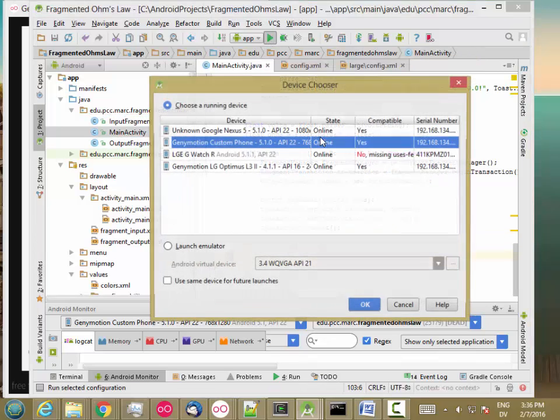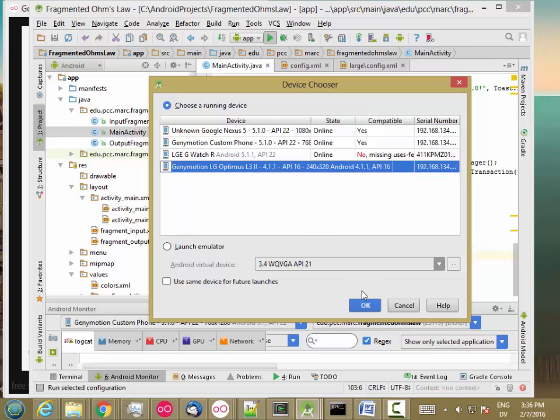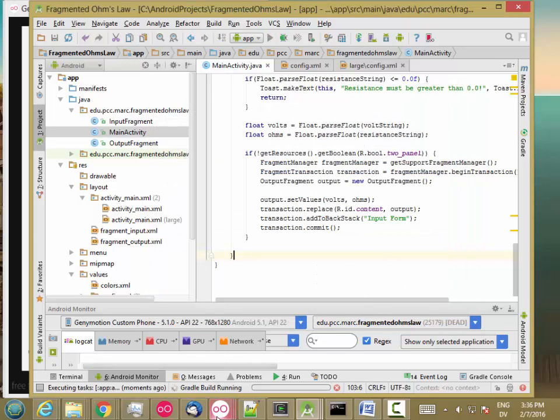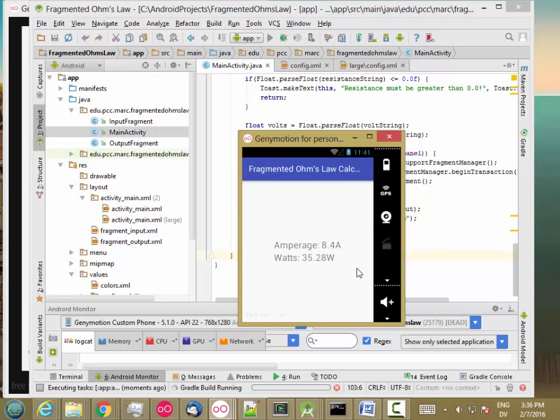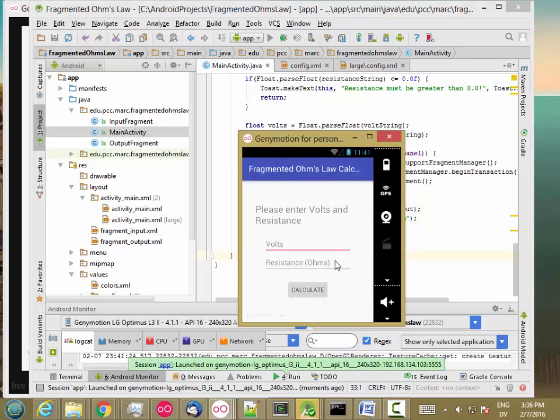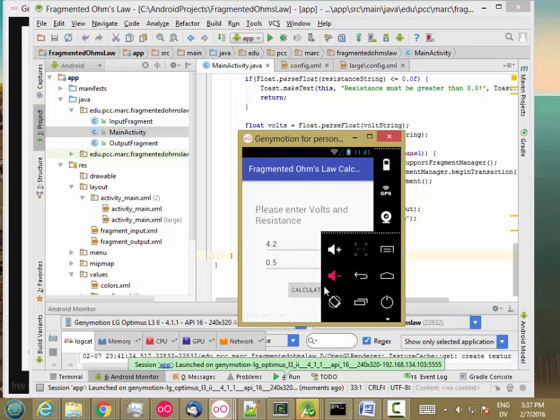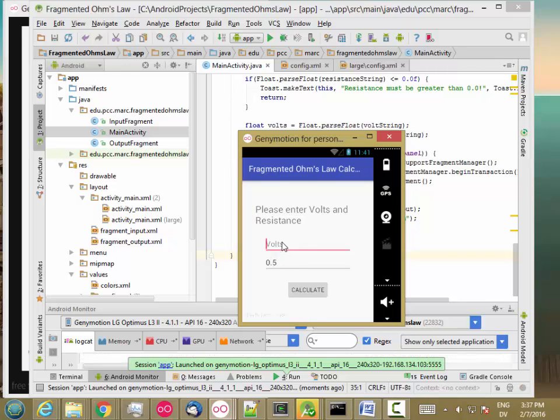And now let's go ahead and try it. So we'll try the Optimus. So we'll go 4.2, 0.5, calculate, still works the same. Back button still works the same. Still works.